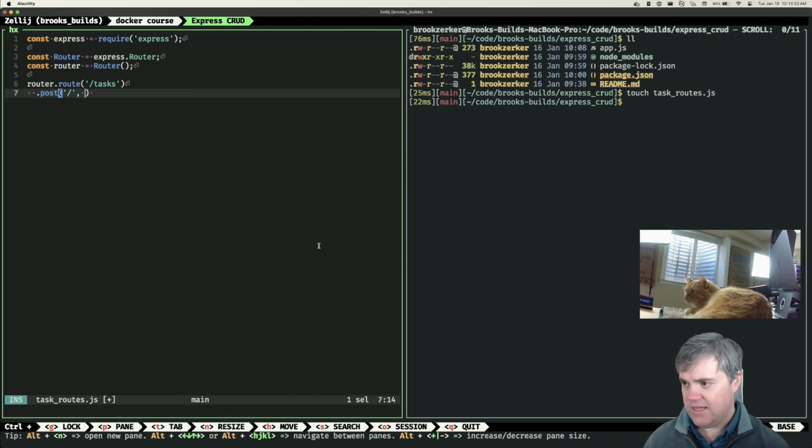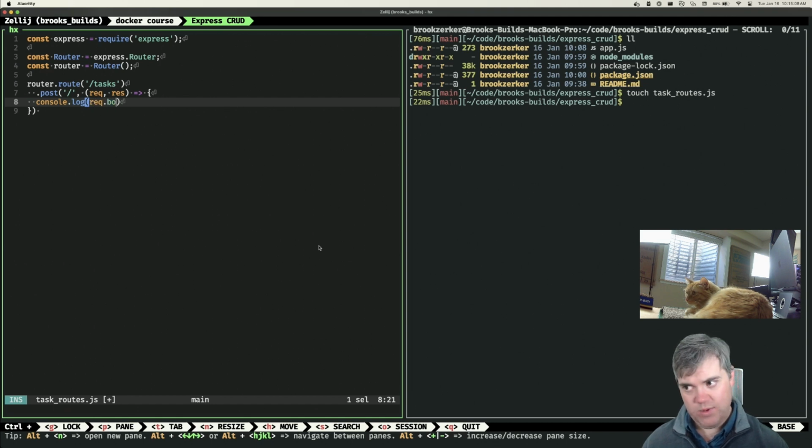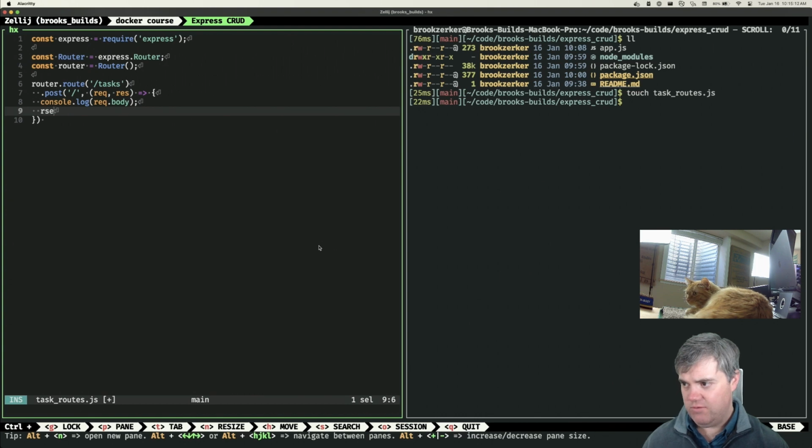And we're going to get a req and response. I need to get the JSON for this, so we're going to console.log req.body, I think is what it is. And then we just do a res dot status 201.